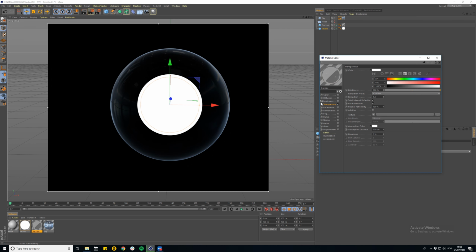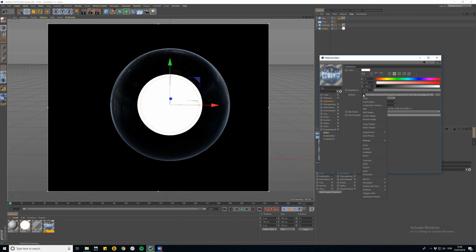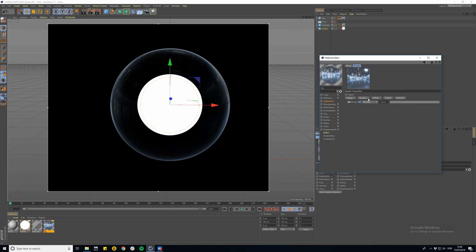but that's fine for us. Let me also do one thing, which is, let's just make the image black and white. So I come to the sky material, luminance, and on the texture I'll create a layer channel, so the texture that was here before goes automatically inside the layer channel, and I will create an effect, use saturation brightness, and just bring it down. So now we have a black and white image.